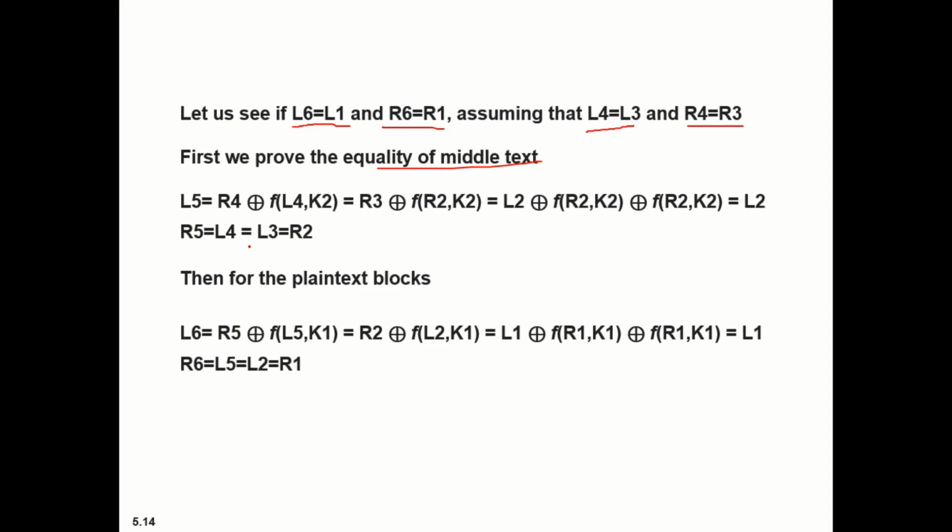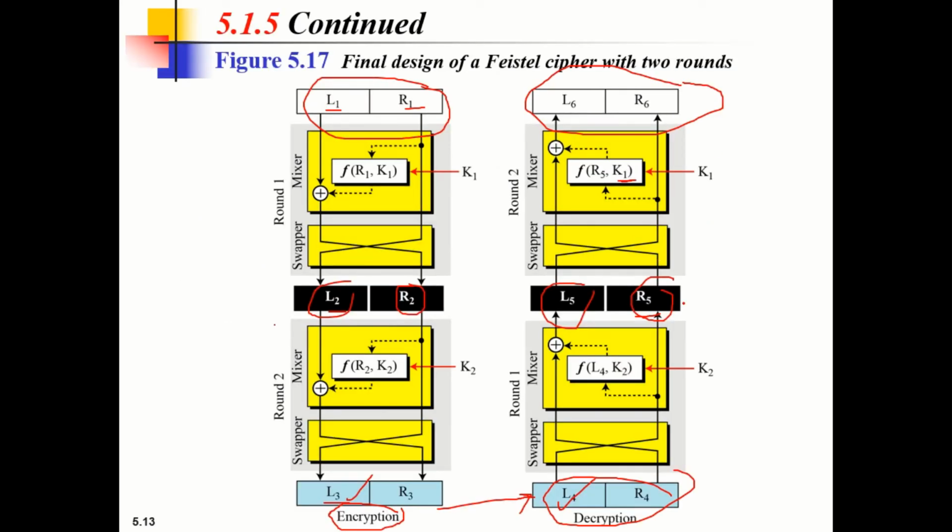So, now R5, we can see it from here. Now you can see that R5 is equal to what? It is equal to L4, right? L4 is equal to L3 and L3 is equal to R2, right? So from these connections we can prove that R2 is equal to R5, right? R5 is equal to L4, L4 is equal to L3 and L3 is equal to R2, right? So the right part has been proved to be the same or similar.